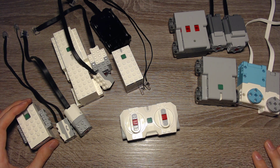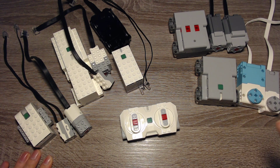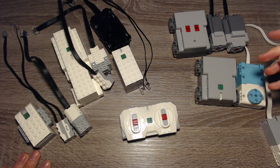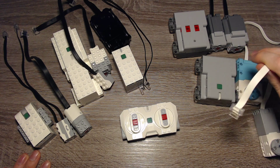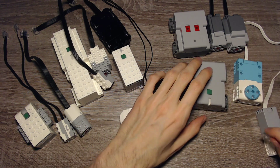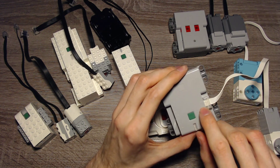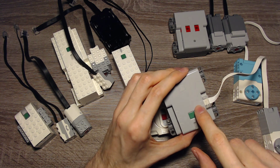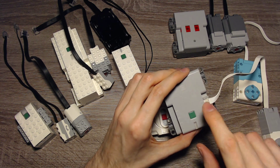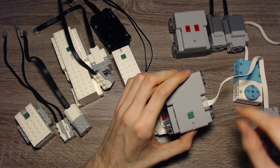For most of the stuff, we have motors and sensors. Some motors can contain sensors, but we will come to that later. For motors or sensors, they have this plug, and you can use this plug to connect them to the hub. These hubs have ports, labeled either as input and output or simply output. Maybe we will get input-only plugs in the future as well, but for now we have only two types.